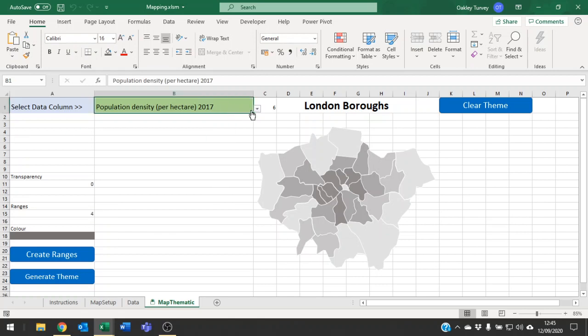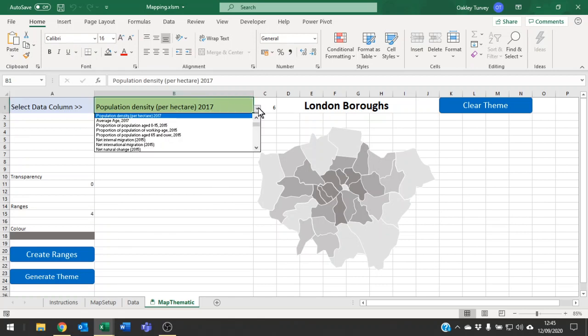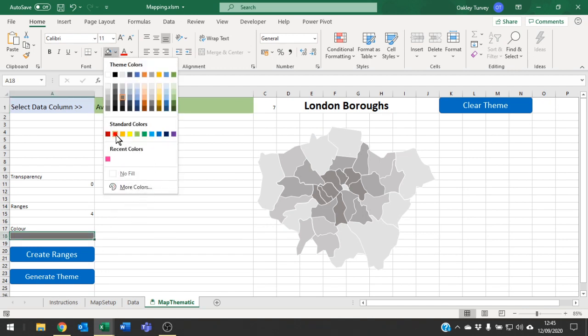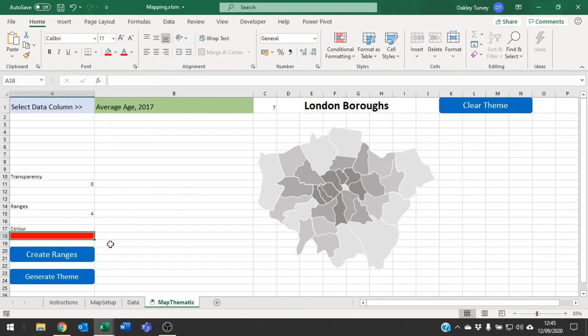So I'm going to choose a different one up here, and I'm going to choose the average age in 2017. I'm going to give a color to my ranges, and I will say dark red. Now, remembering dark red will be the oldest area, and a lighter version of that will be the younger versions.